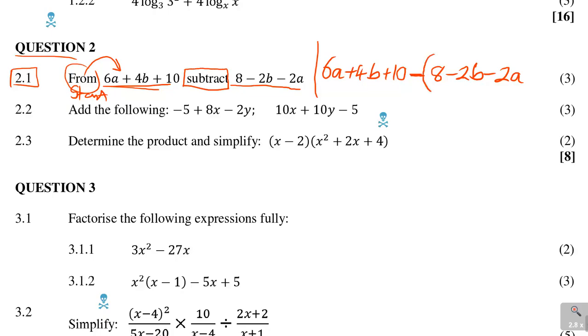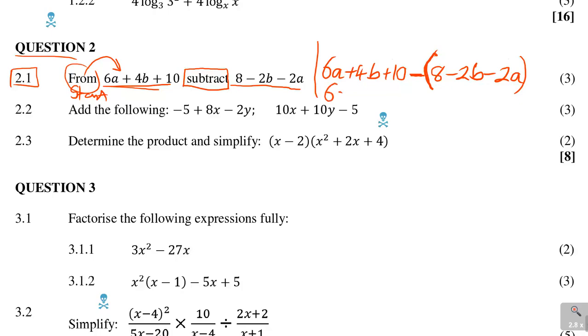If you forget that bracket there, because this negative is affecting the 8, it is affecting that, it is affecting that. But the way I had done it, let me go backwards. You see, I just said subtract and I left it like that. It means you're only going to say 10 minus 8. This one will remain negative and that will remain negative, meaning you have already got it wrong. So remember that. So put a bracket so that you distribute the negative in each and every item.